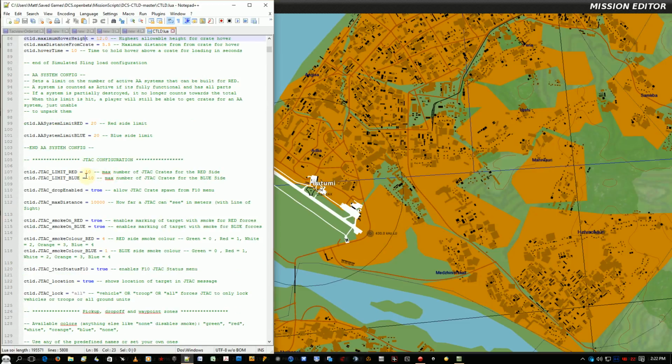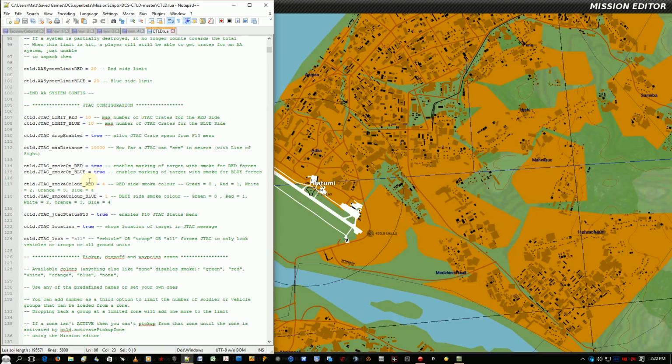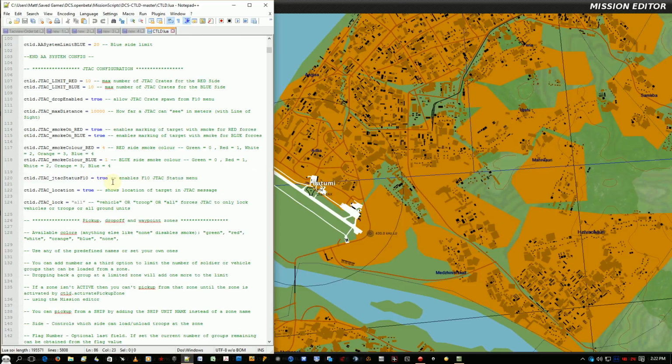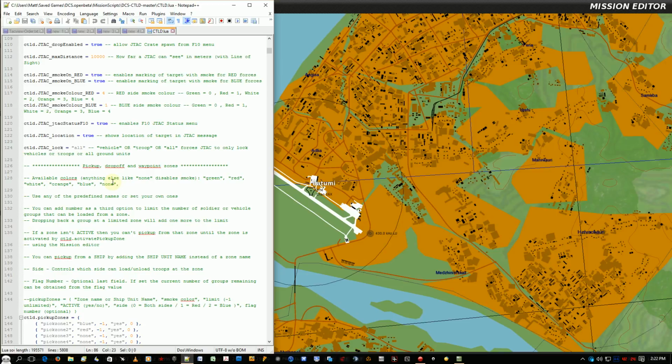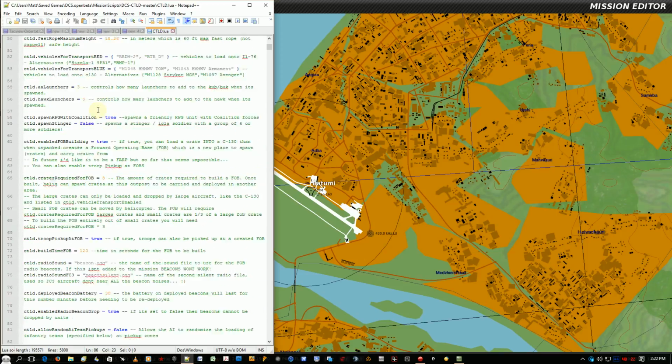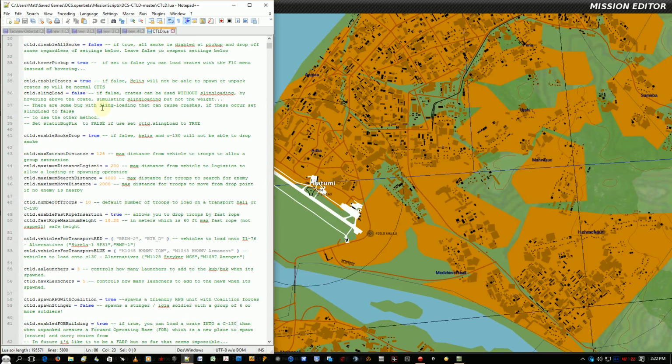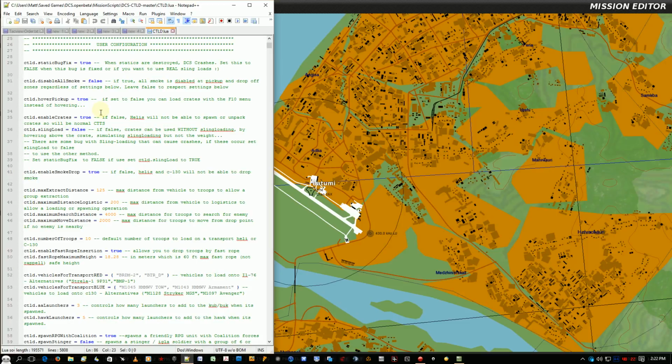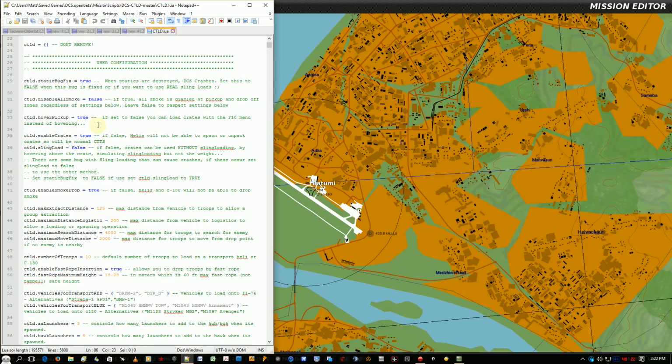Other things that you can change are the max number of troops if you decide to go with the desired number, smoke colors, things like that. So these are the options up here at the top, and I'm scrolling through now, that can be changed or altered.